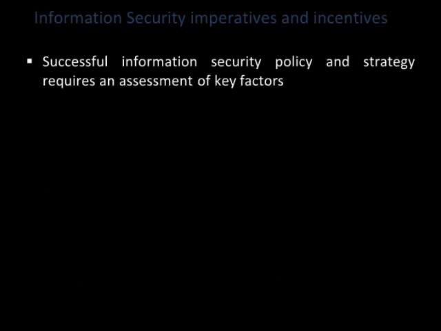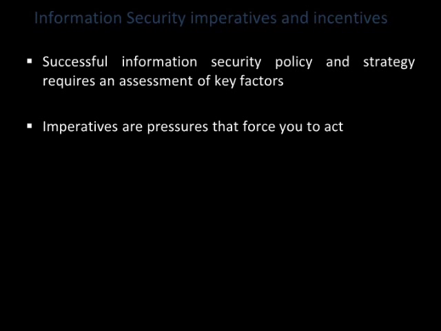The design of a successful information security policy and strategy for any organization requires an assessment of a number of key factors. These factors can be categorized as either imperatives or incentives. Imperatives are pressures that force you to act. Imperatives generally arise from three sources. Threats: companies that depend on information and the technologies that carry it have to protect these resources from a wide range of threats. Legislation: many countries have enacted legislation to govern the storage and use of information. Regulation: many countries have regulations governing the management and control of public and private assets.